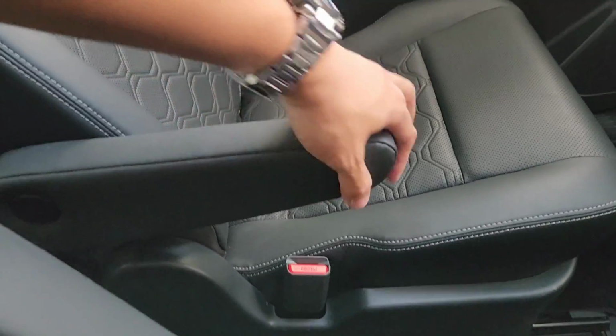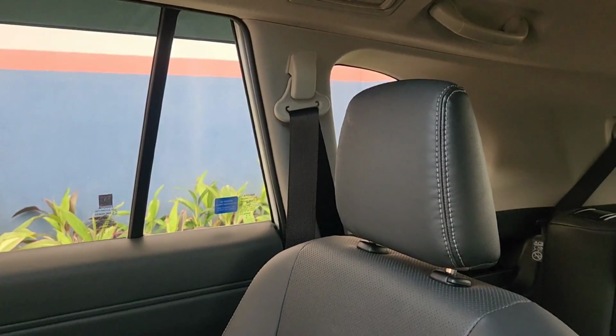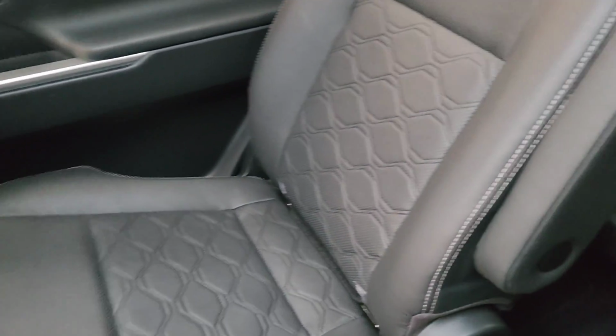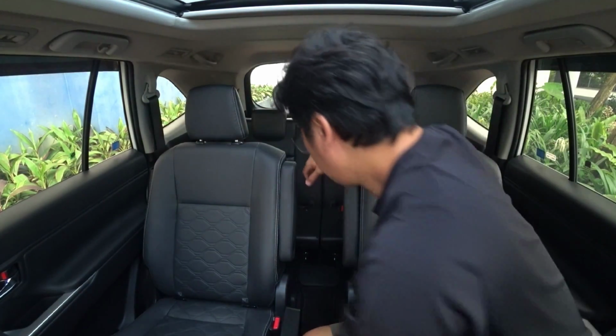Anyway, let's move these up so you can move around. Put that here for the time being. And this one. Balance both sides. Correct. Okay. Minute adjustments. There we go. And now for the third row. Let's go to the back. Let me use this camera instead. So you can see me. Let's try it.